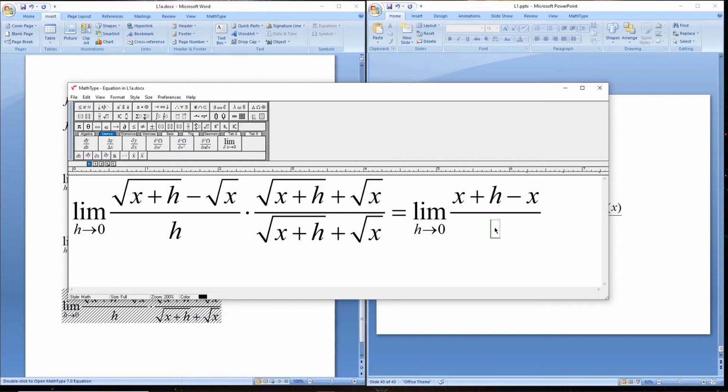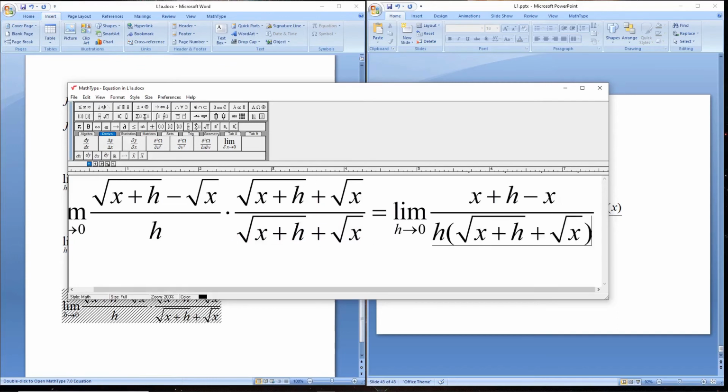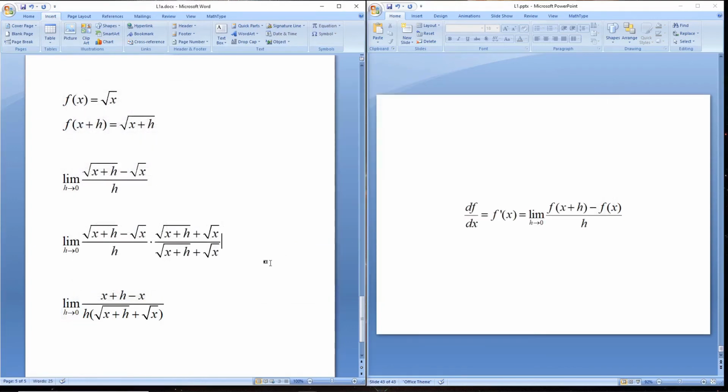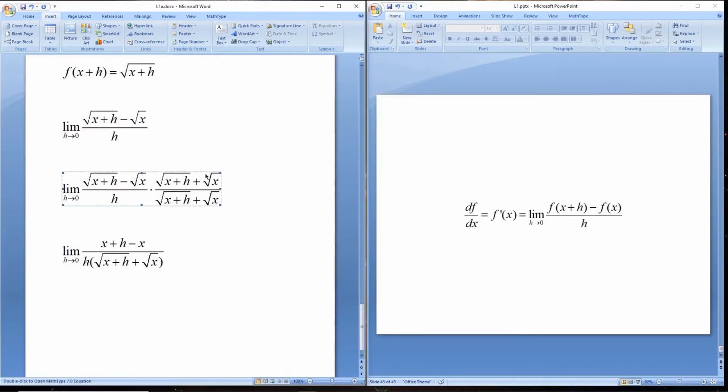And in the denominator, we are not going to distribute any of that out because we want the h to go away. We ultimately want that to be gone. And so to get rid of that, we do need to keep it as a factor. And so that's our next step there. Here's multiplying by the conjugate. And here is doing that multiplication up, distributing it all out.